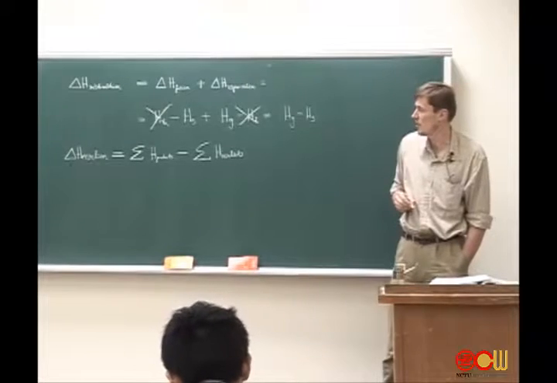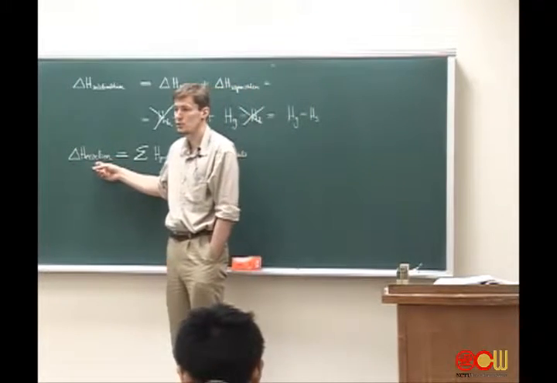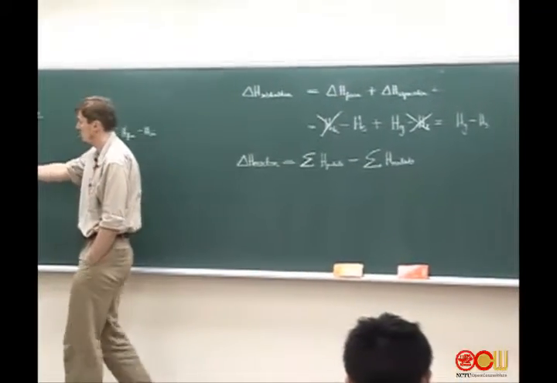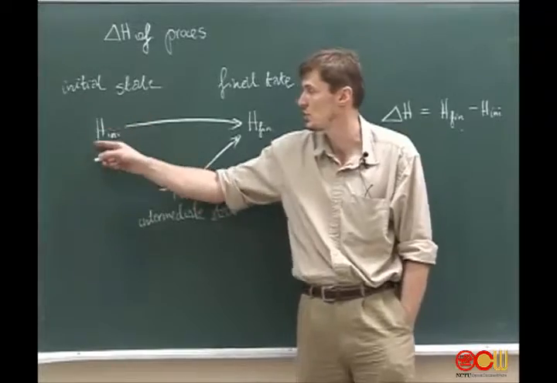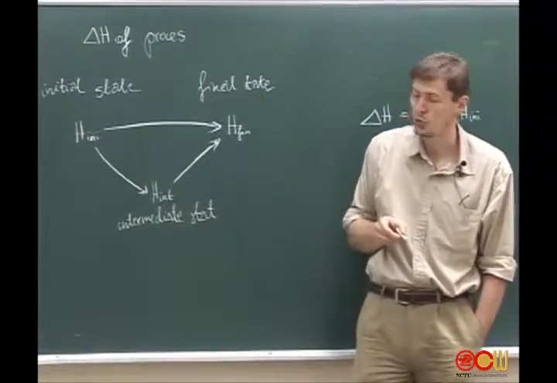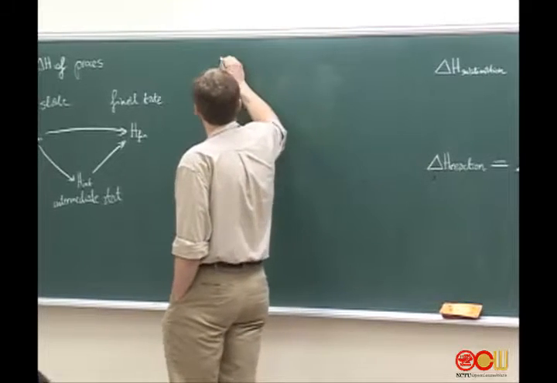So as you see, this is very, very simple. Now, the reaction can have 1 step, 2 steps, 3 steps. You don't care, because you don't care for any intermediate. You are only interested in the initial states, so reactants, and the final states, so products. Good. Now, this is very important because it gives us an opportunity to define something what we call formation enthalpy.